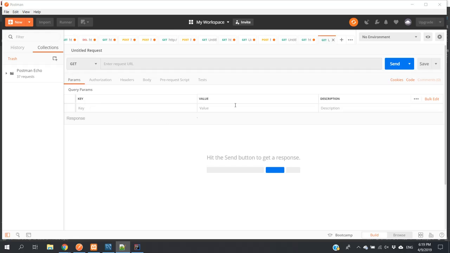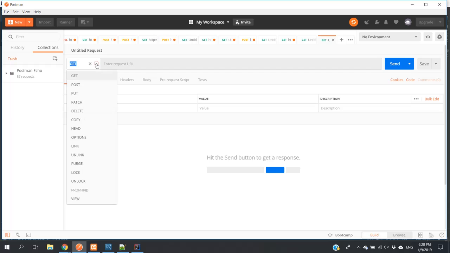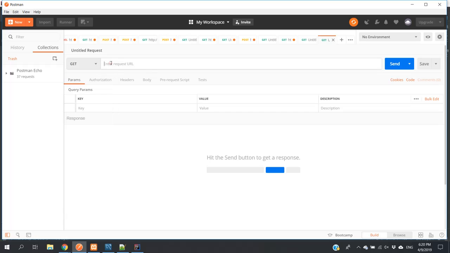In this tool, we can create a new HTTP request. We can select the request type, get, post, put, and so on. First I will do a get request.